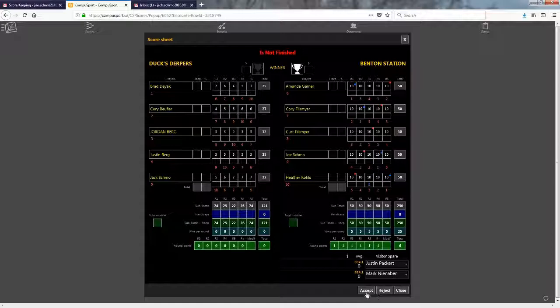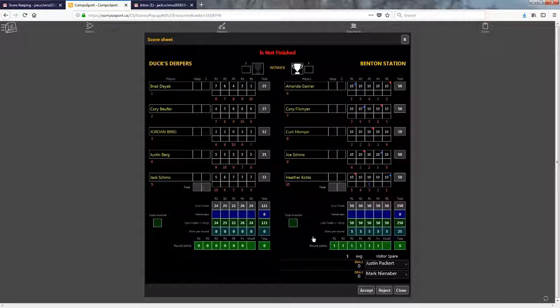Down here you have the capability to either accept, reject, or close, basically close the match card out, but that's not important to us. So you can accept or reject. Accepting the match means everything in here looks great, and that's all that you needed. Once you click this, the match becomes finished. Right now it says not finished. The match would become finished, and the stats would be updated.